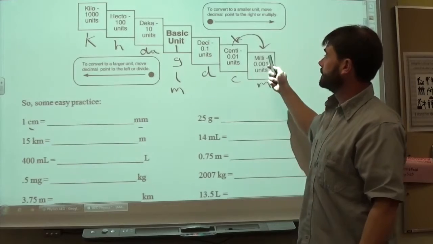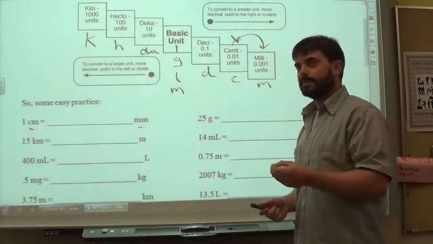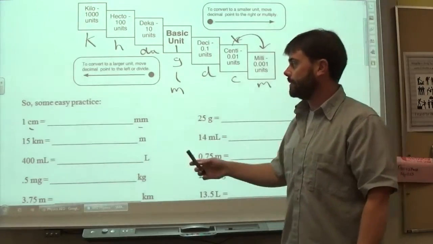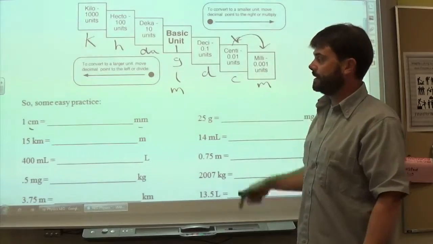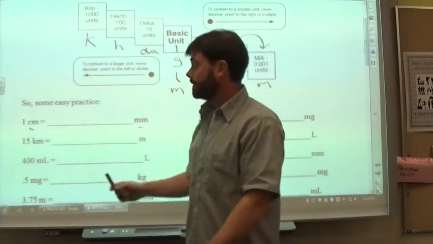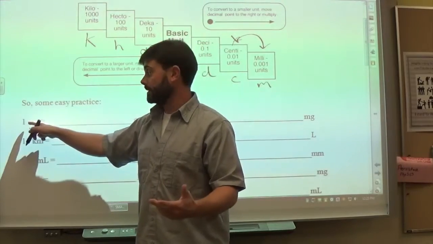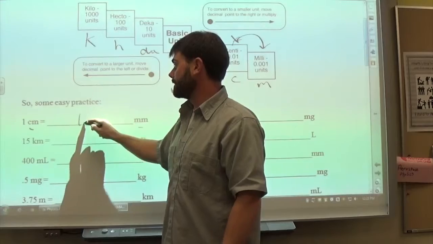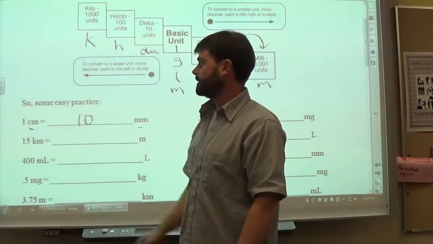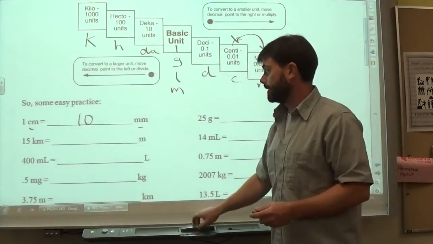When we move the decimal place to the right, it's the same as multiplying by 10. And every single step is the same as a multiplier of 10. So when you start at centi and you're going to milli, I'm going to multiply by 10 or move the decimal place to the right 1. I started with 1.0 in essence. It doesn't show 0.0, but the decimal place is after the 1. So if I move the decimal to the right 1 place, I basically need to add a 0, and that'll get me to where I need to be.